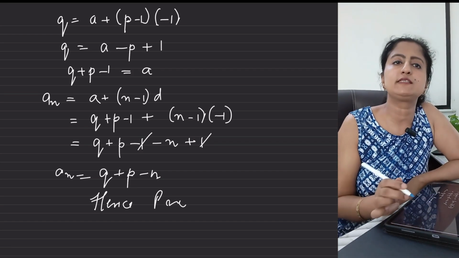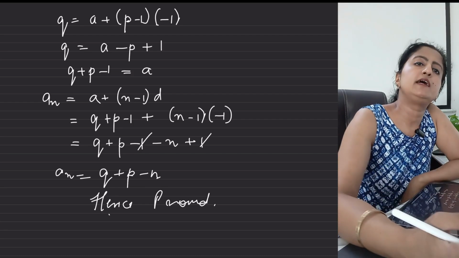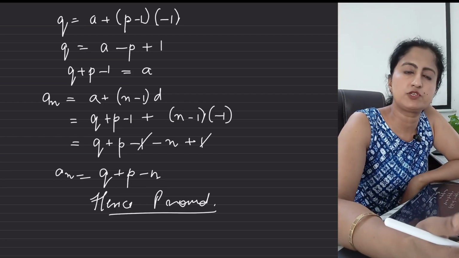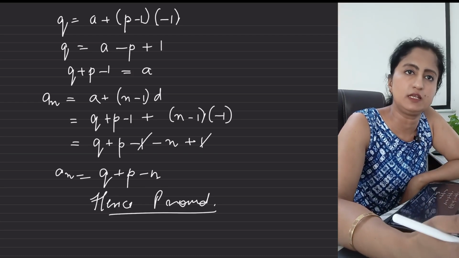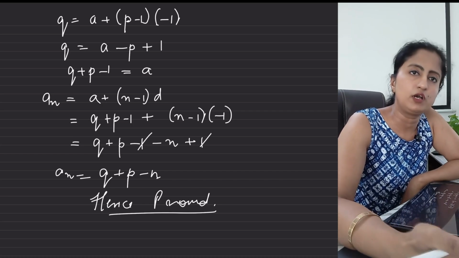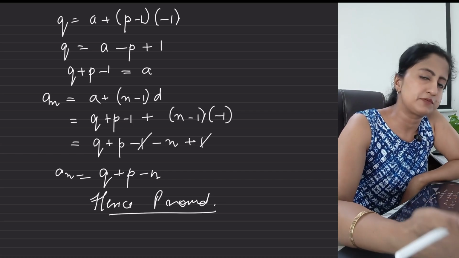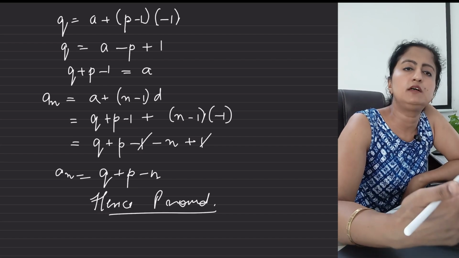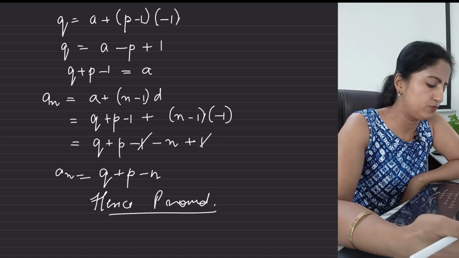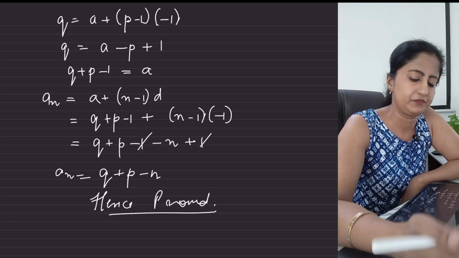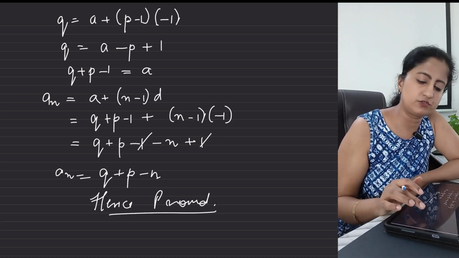These two questions were quite similar in the way that we had got two simultaneous equations in the beginning, which we solved using elimination, got A, got D, and then substituted the values of A and D in the asked equation, where it was the general term in terms of A and D. Let's start with the third question now.